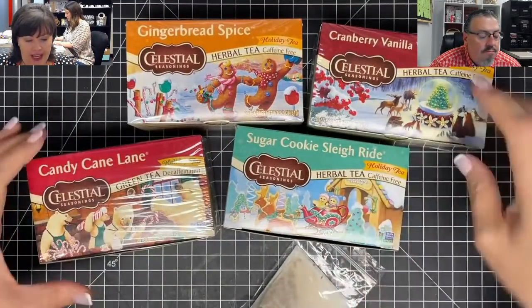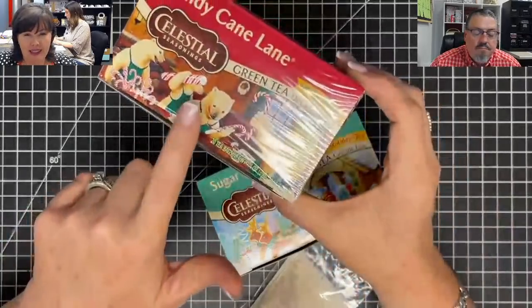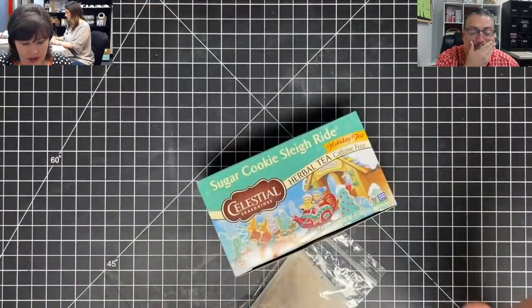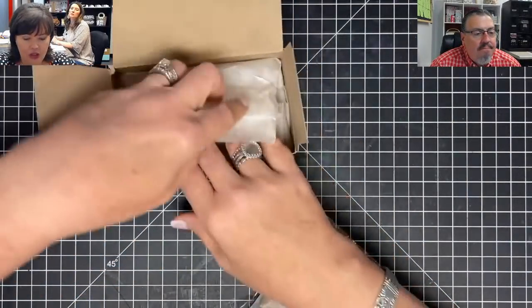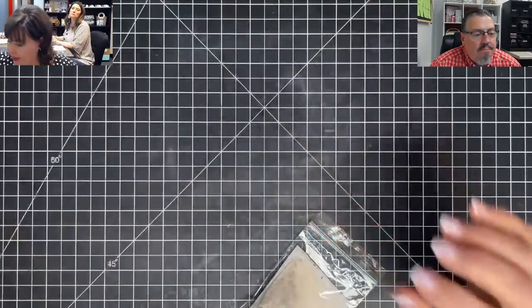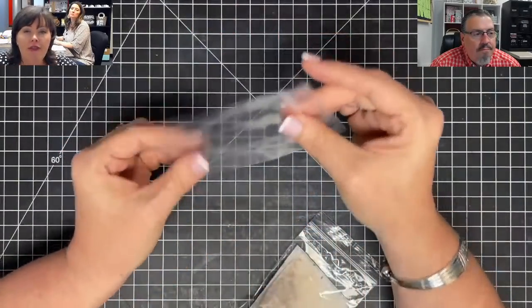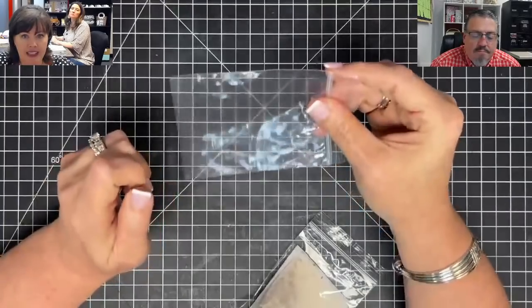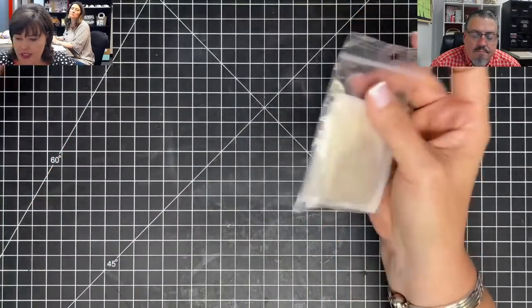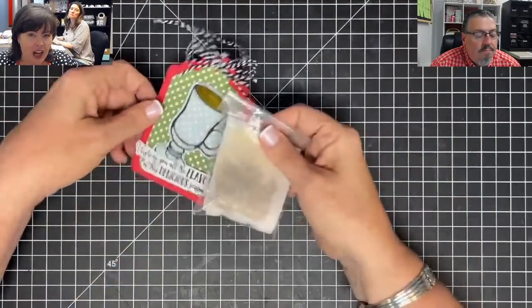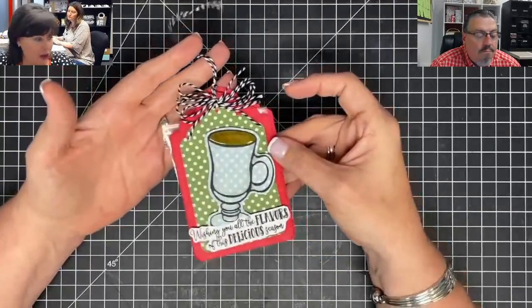Now, here's what I want to caution you on. They are not individually wrapped. Sometimes you can find it individually wrapped, but I was trying to hurry and get some Christmas themes for the projects I'm doing this month. So they come in here in little bags. So what I do, on Amazon, you can get these specific size food grade zipper bags. I've put the link in the description. So they are food grade. They're safe. So I put four bags in here. So this is four teas. And then I wanted to show y'all before I taped it in. So let's make this guy. I'm going to show you how I did it. Super cool. Super fun.